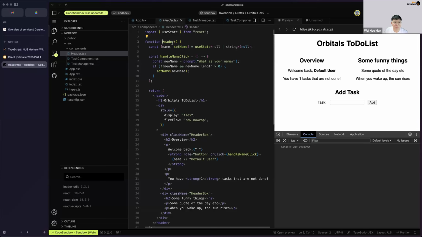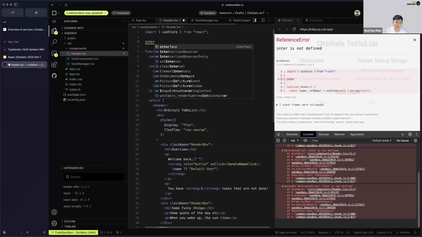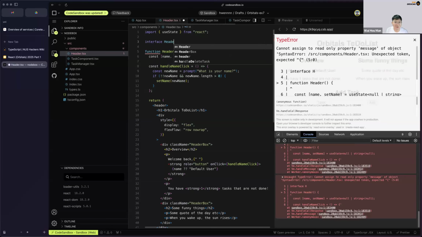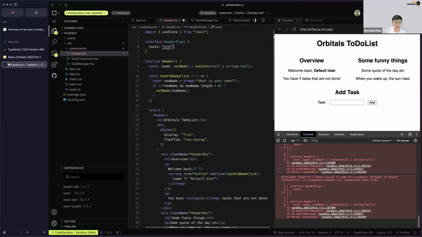So in the header, we also need to retrieve, we also have to know how many incomplete tasks there are. So we will start by introducing the props for the component, header props, which will take in a list of tasks.